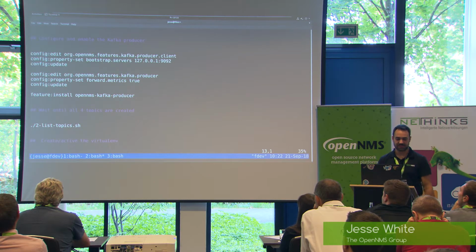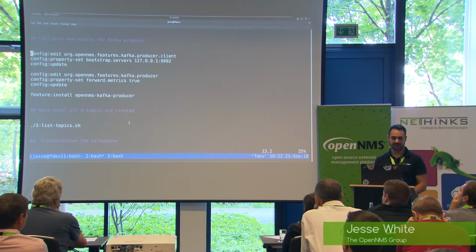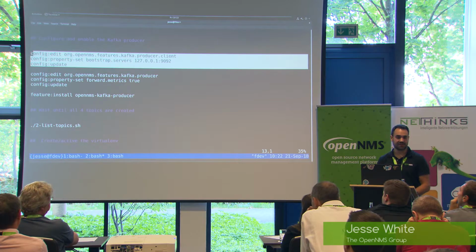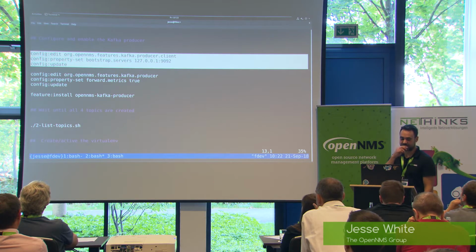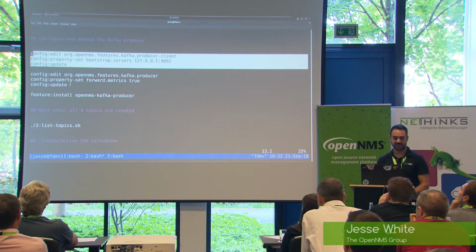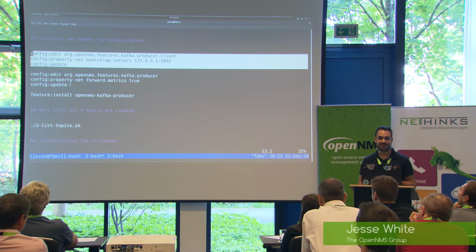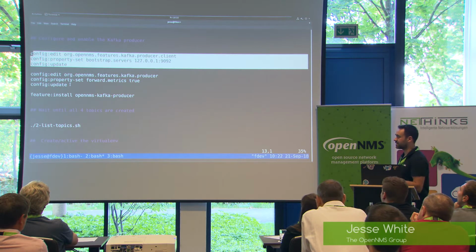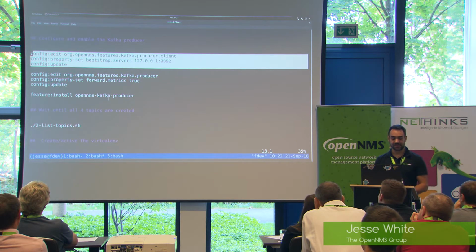Just briefly, what that blob does: the first part configures the Kafka client. We're saying here's where the Kafka server is, at localhost port 9092. The second blob is the actual producer options. This controls the name of the topics we send to, which features are enabled, and some of the characteristics there. And finally, we install the feature.